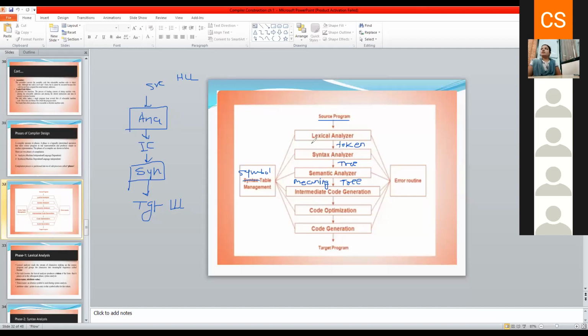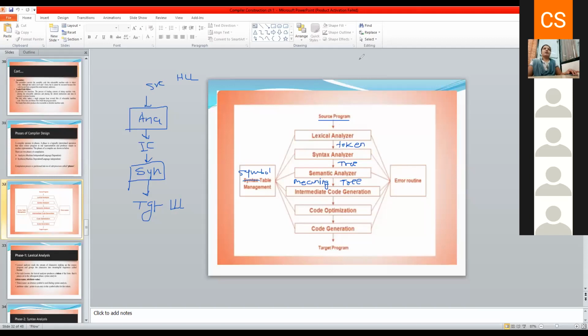If the syntax is not followed, then it reports the error to the error handler routine, which are called syntax errors. Similarly, if the tokens are not connected meaningfully, if they are not giving any meaning with respect to the grammar, then semantic errors are generated, and those are also given to the error handler subroutine.